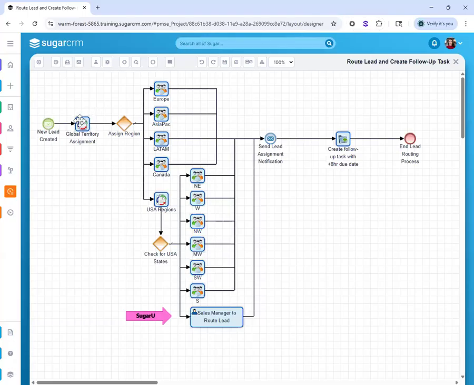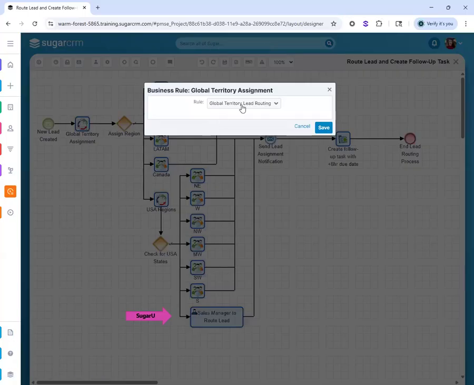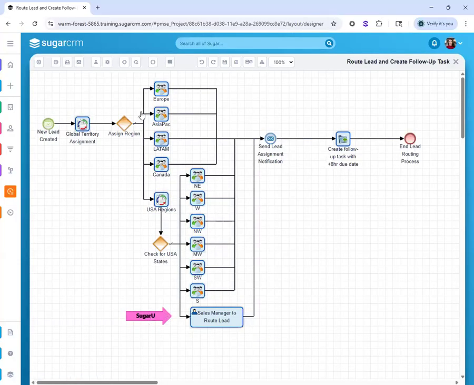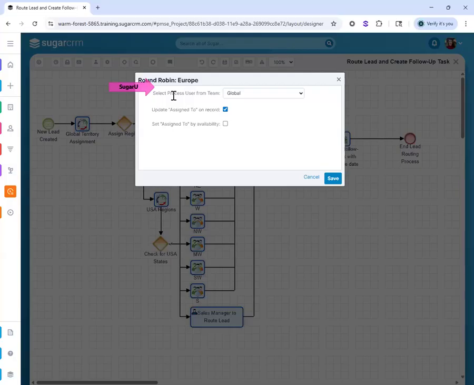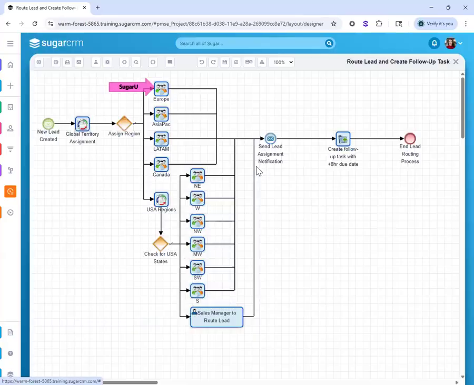And this business rule is the first one. This is the one that has to do with territories. So all this one is saying is if it returned a value of Europe, then it's going to go to this route right here, and it's going to round robin assignment of the record to that particular team. So this would be EMEA, save, and this would be Asia Pac, etc.